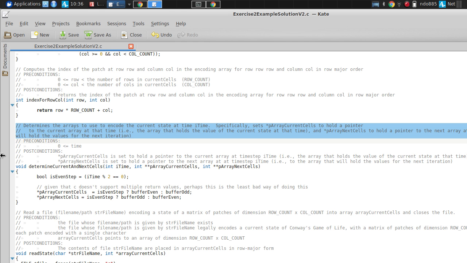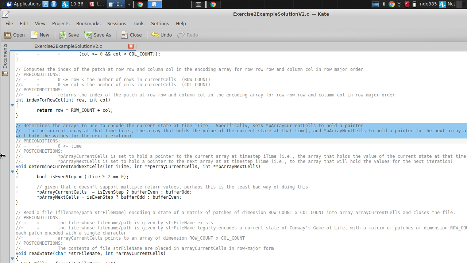Probably it would be good if this had further said, iTime is a time step. And this really should have said, iTime is a time step starting at 0, for example. That would have been a good thing to say in preconditions, but often elements of that are placed into the specification above in a way that provides some explanation here.